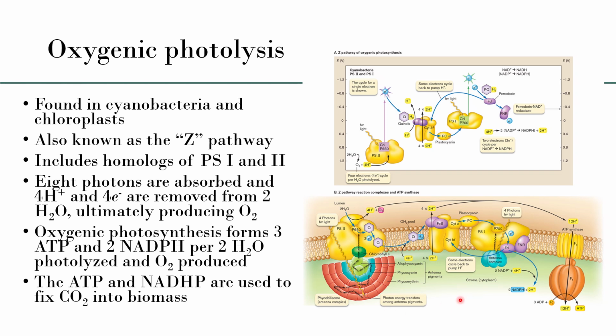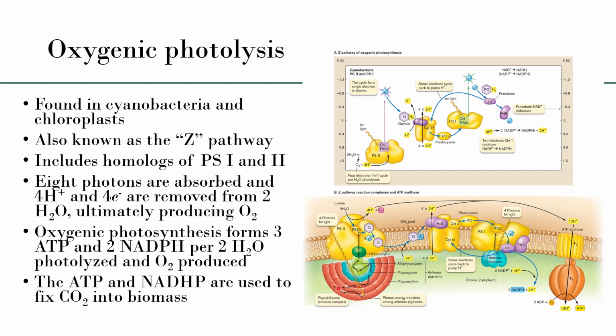So if we remember, photosystem 1 was our biosynthetic pathway. We are getting the electrons to make NADPH and prepare for carbon fixation. Photosystem 2 was, I'm going to eat my food to get that, but I'm going to use this light energy to power ATP synthesis. So when we put both together, we're going to get ATP, and we're going to get the stuff we need to do biosynthesis.